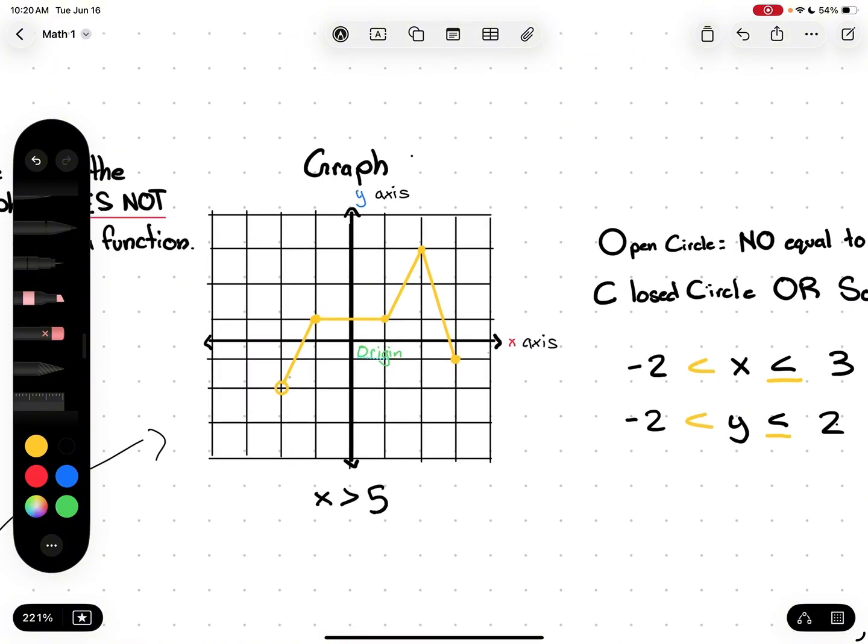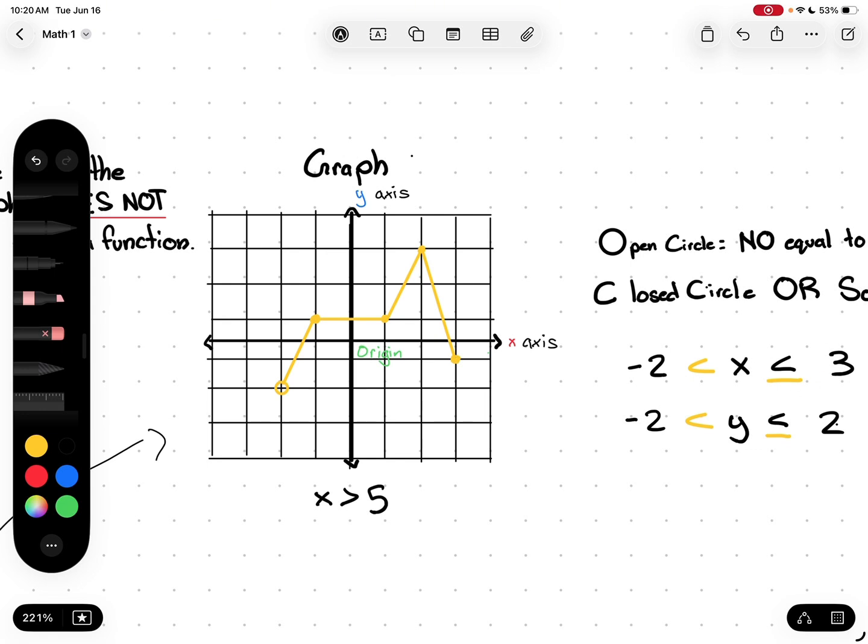Of course, we see that we're reading from left to right, and the first number we come across is negative 2. However, it is an open circle, so we have to keep in mind that we have to use a non-equal-to sign. We continue going, and then we reach the end of a closed circle at 3. So that's why we have a 3 over here.